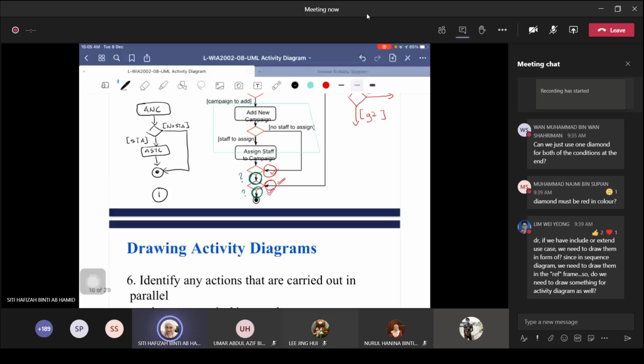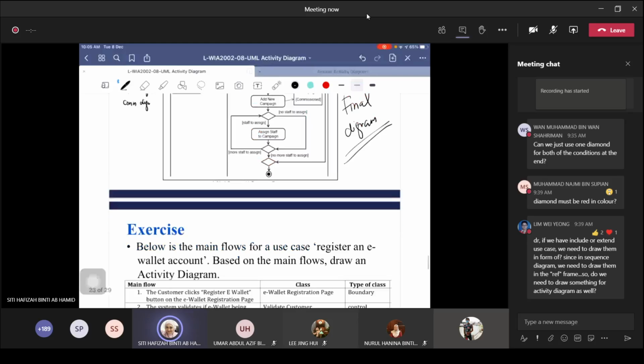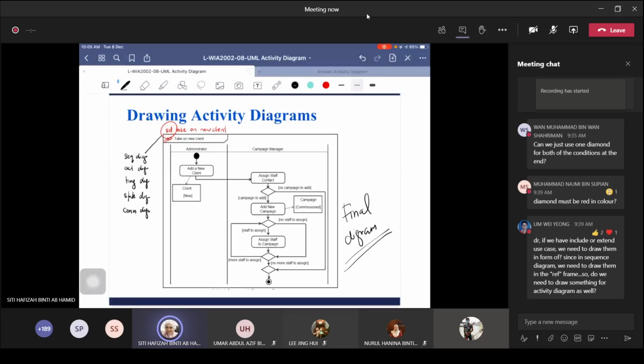Second, referring to the question on include and extend, what you can do is something like this. Just use the final diagram. Let's say this one will go to an included use case.